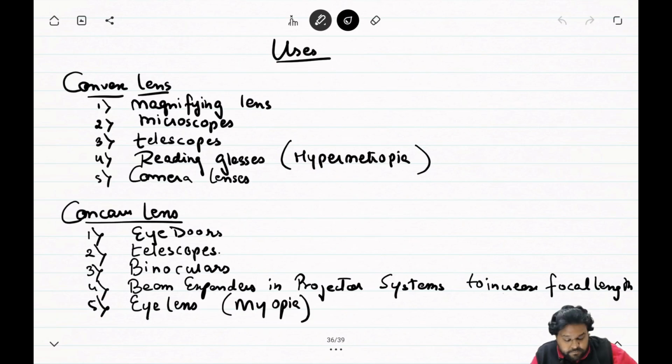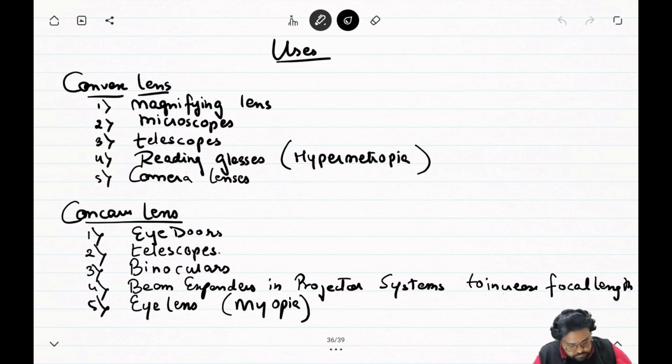You can see the difference. See, you can see my eye to be bigger than usual. This is because the image is virtual and large. So this is a magnifying lens, and the lens I am using right now is a concave lens. You can see a smaller image in the lens. See this one here, this is a smaller image. This is a virtual image from a concave lens.